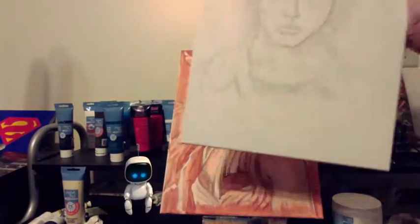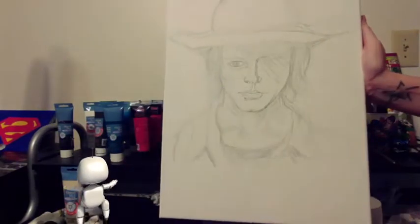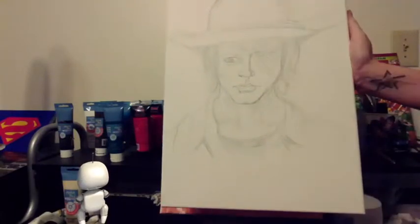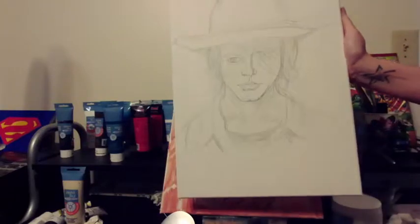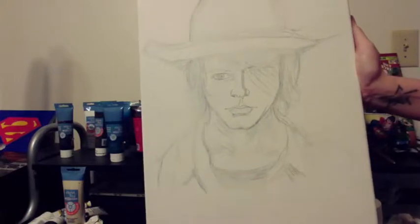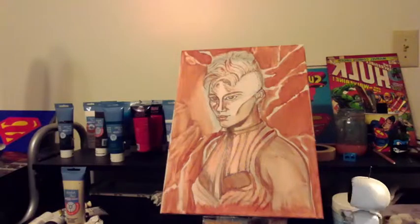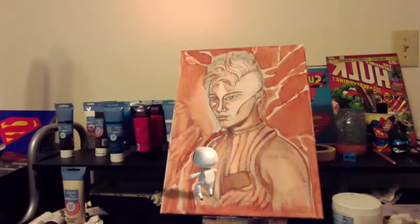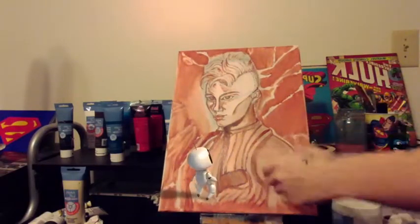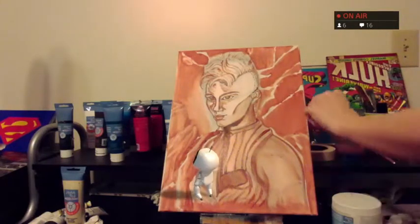And Carl, as seen in the Walking Dead comics. I still gotta do a little work, resculpt his cheekbones and his chin, resize the hat, and bring his shirt down a little bit. So this one's not finished. The basic sketch still needs some work. Why is this little robot just jumping up and down? What's going on? But yeah, I've got some pieces lined up once this one's finished, but it'll probably take about 4 or 5 sessions to have Storm finished.